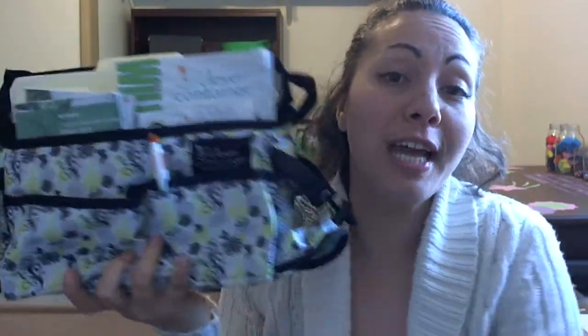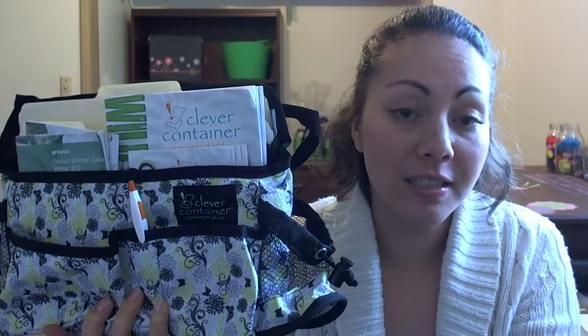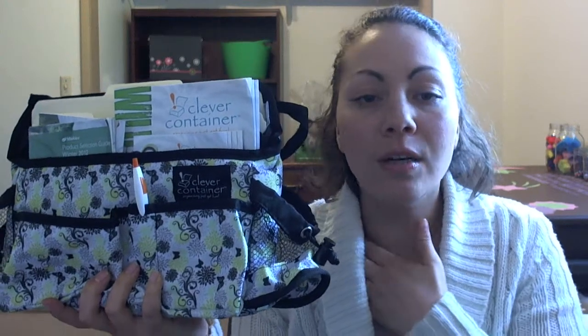So what usually happens — and I know ladies do this a lot — we have all of our stuff in the passenger seat. And somebody gets into the car with us who we weren't expecting, who needed a ride, and it wasn't something that was planned. All of a sudden we have all this stuff in our seat and we're like, okay, just a minute, I'll move this out of your way. And not only does it take time to move everything, but it also ends up ruining the organization and now you don't know where anything is.